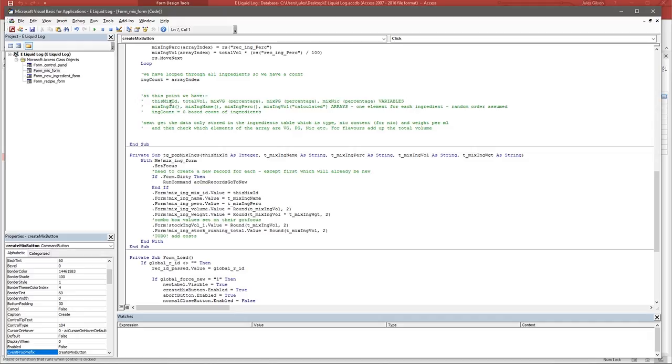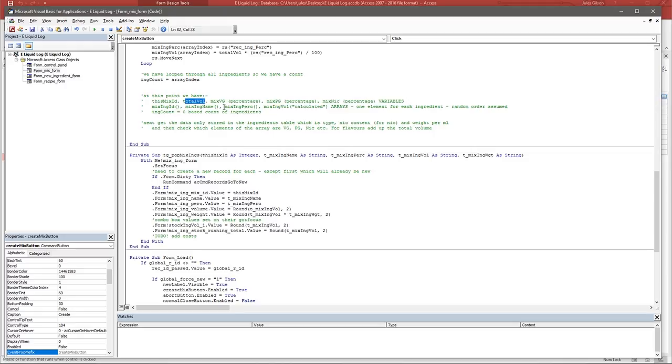We also created some arrays, and basically all of the arrays contain all of the ingredient data for this recipe. One array includes all of the ingredient IDs, one includes all the ingredient names, one includes all of the percentages for those ingredients, and one includes a calculated volume, based on our total volume here, because we know how much of the actual stuff we're going to make.